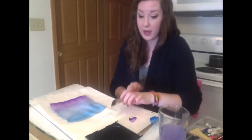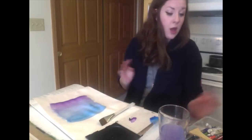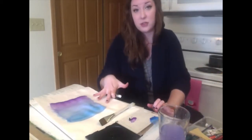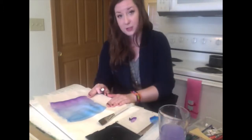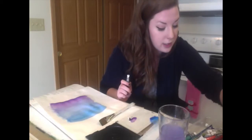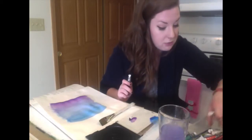Want, you can also go back into your watercolor collection. I have a lot of colors here. You could pick a darker version of each of these two colors to make the dark parts truly darker. And I think I'm going to do that. I think I'm going to show you guys how that can be achieved.